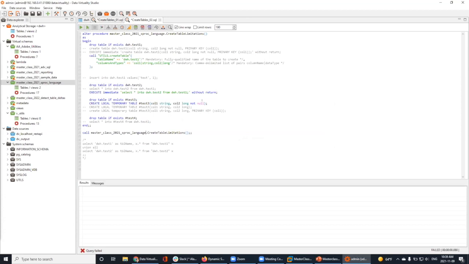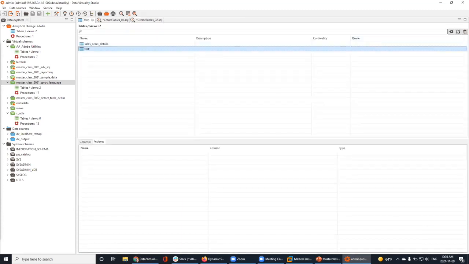The reason is this modifier right here, the not null. We're not allowed to specify the not null modifier when creating temporary tables. So we have to comment that out and remove the not null. Now let's try executing this again. So now we were able to create table test 3.